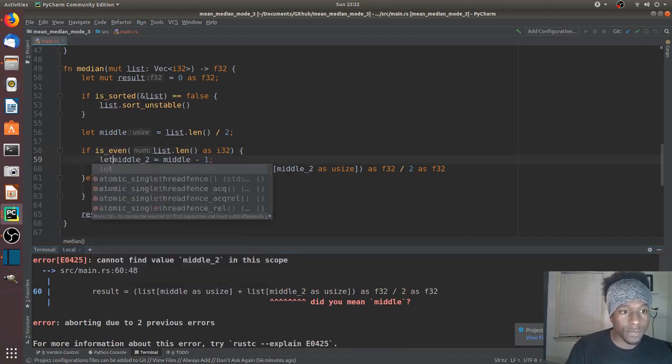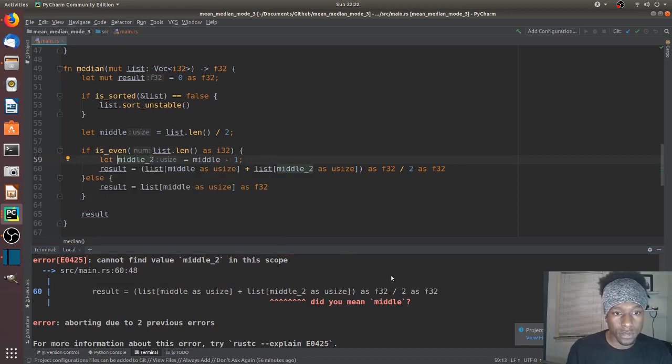Because I didn't define this properly. And they already set it as usize. That's interesting. Oh, because they made middle usize. I didn't even know that. So if middle's already usize, then I don't need to convert it here. And I don't need to convert it here either. In fact, I probably don't even need middle 2. I can just minus 1 there, as is.